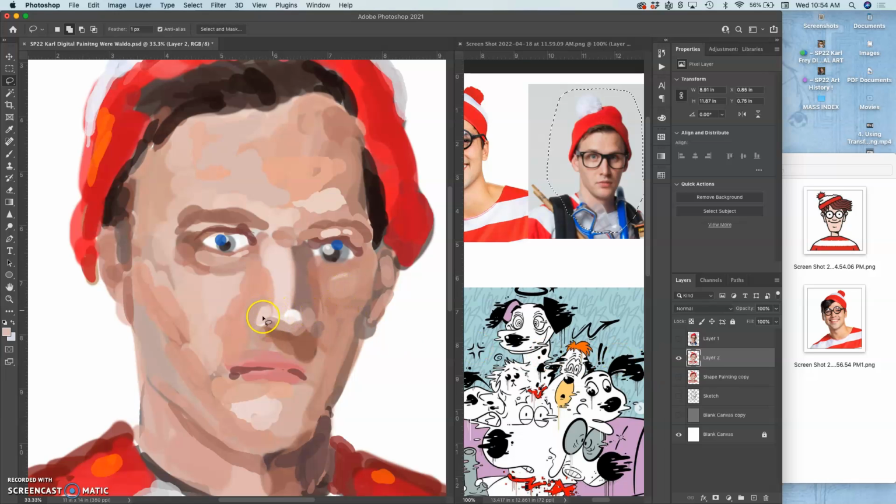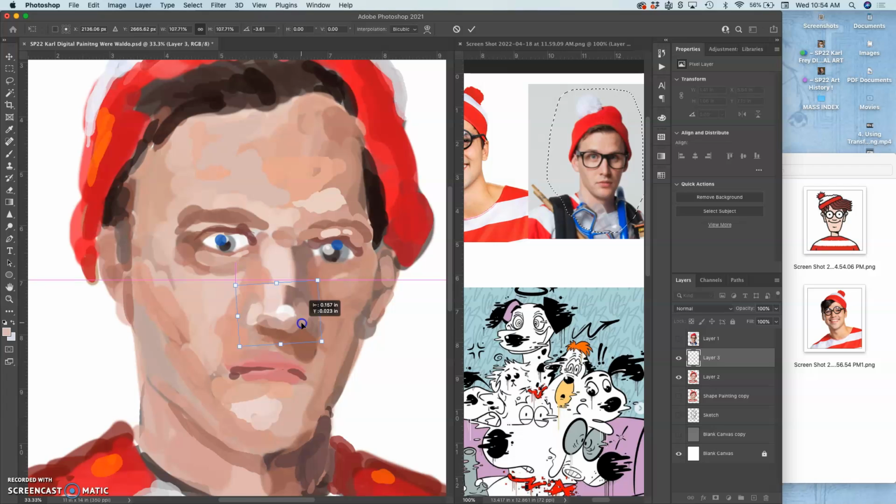You do the same thing with the base of the nose. It got a little narrow as I was carving it up. So I'm going to Command J, duplicate it, Command T, and then play with placing it just a little differently.